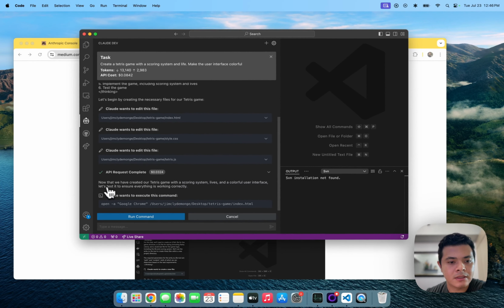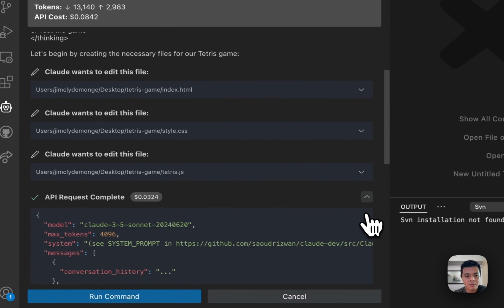Okay, so next, it says, now that we have created our Tetris game with scoring system, lives, and colorful user interface, let's test it to ensure everything is working correctly. It also gave me information on how much it cost for the request to be completed.